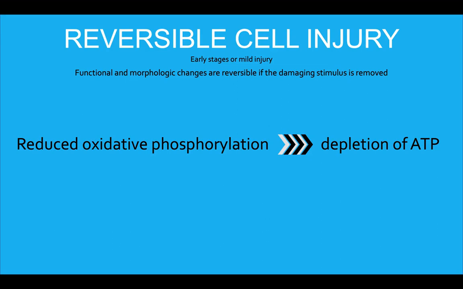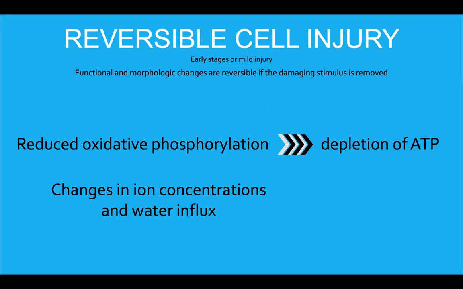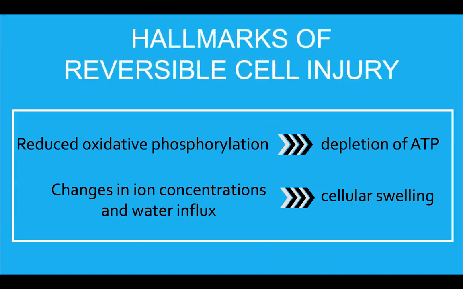You are also going to have changes in the ion concentrations, and that's going to affect water influx into the cell. So if water is coming into the cell, that's going to cause the cells to swell. So these are considered to be the hallmarks of reversible cell injury. So I would definitely know these.